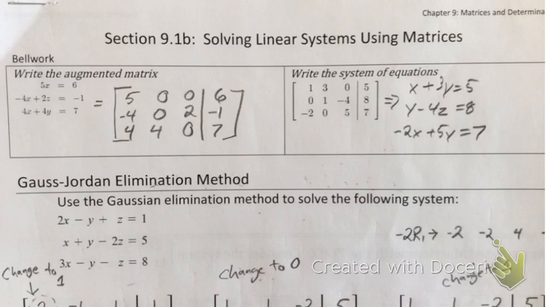Continuing on, we have negative 4 x's. We have 0 y's. We have, there's a mistake. Where's the mistake? It's on the next one, right? Yep. Then we have 4 x's, 4 y's, 0 z's, and 7 is our answer. There's definitely a mistake over here, primarily right in this region here. See if you can locate it before I get to it, even though I circled it. You just got to figure out where.